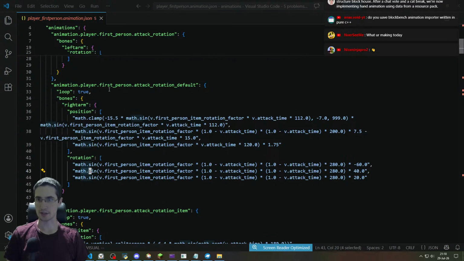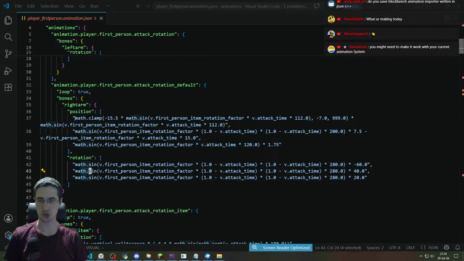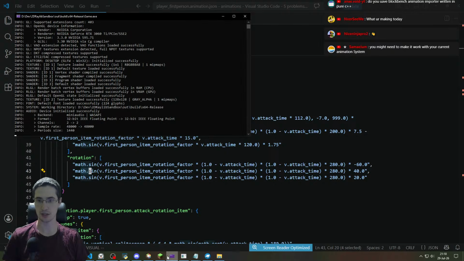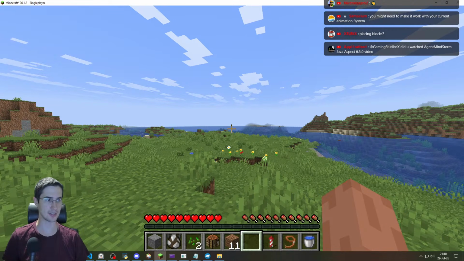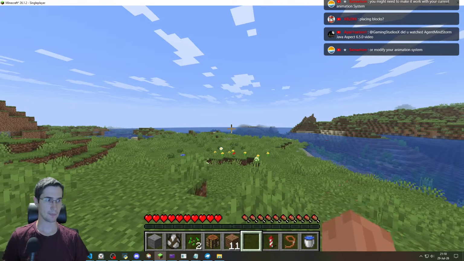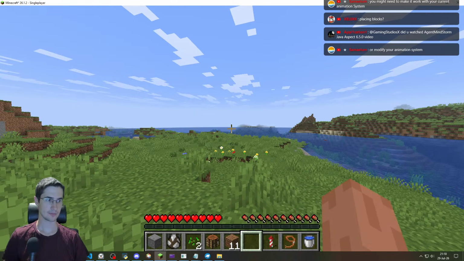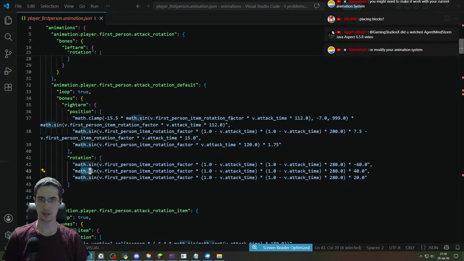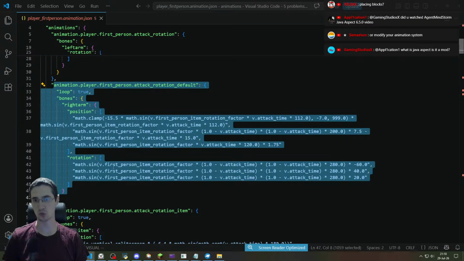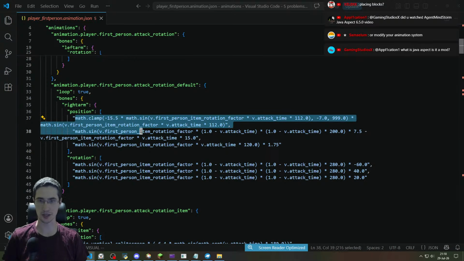This was a good find, and I'm surprised that Minecraft doesn't use keyframes for animations. I'm surprised that for the attack animation they use functions like cosine and sine. Yeah, we can do that, chat. We can attempt to replicate this in our game. We will not copy it one-to-one. We'll do something similar. We'll experiment.